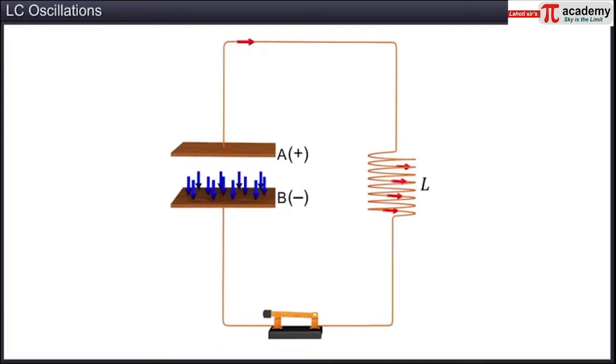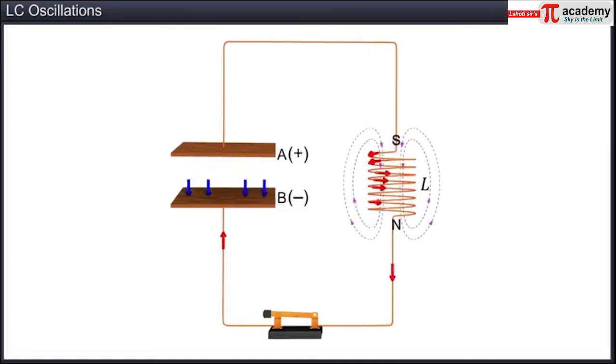When the circuit is closed, the capacitor starts discharging through the inductor and discharges as long as a potential difference exists between the two capacitor plates. The current in the circuit is from A to B through the inductor. The potential difference across the capacitor is equal to that across the inductor. Gradually, the capacitor discharges and the potential difference between the plates as well as that across the inductor becomes zero.